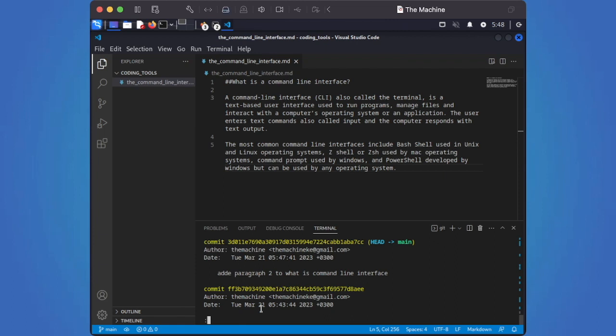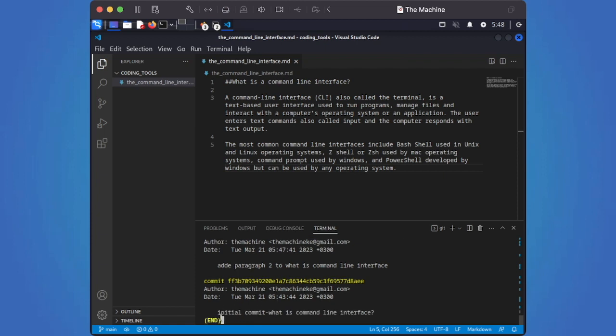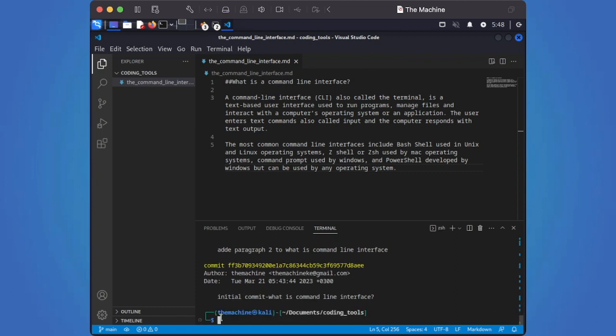The first commit happened at this time, and now at this time a second commit has happened, and it has a different hash unique to it, and it has happened at the main, and again it has been committed by this guy. And for us to be able to get out of that, we can use Q, and we are back. So that's some of the basic commands that you can use to do committing, staging, and all that.